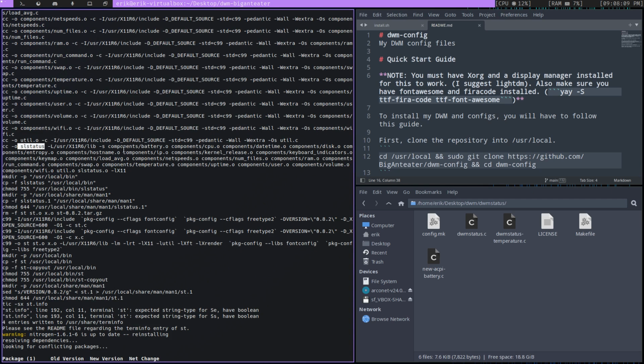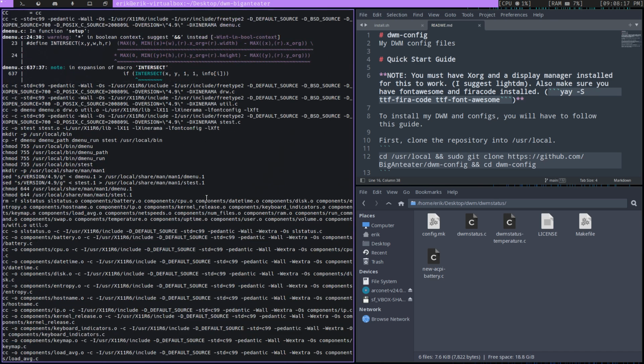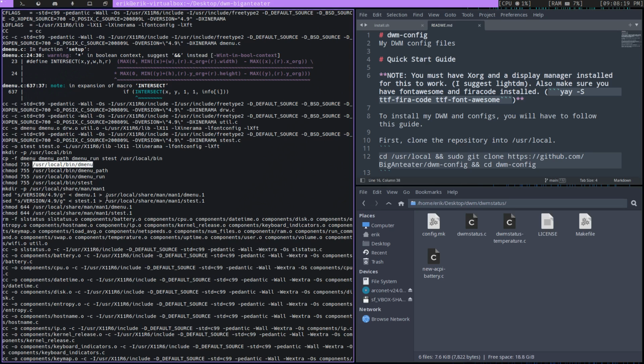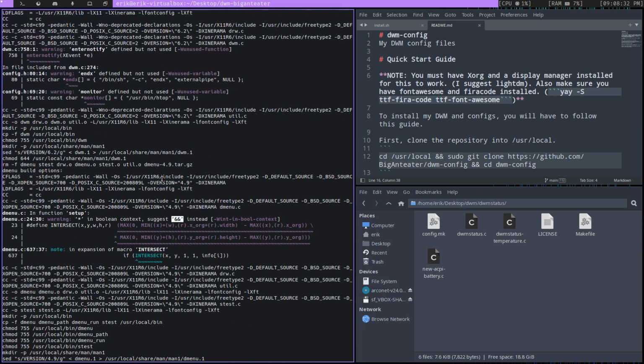Here is slstatus with components, batteries, and components. This thing up here. The menu here. Here's a problem. Macro intersect. Okay.